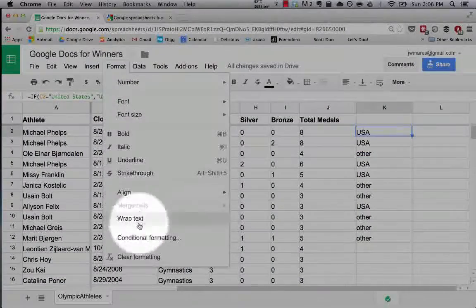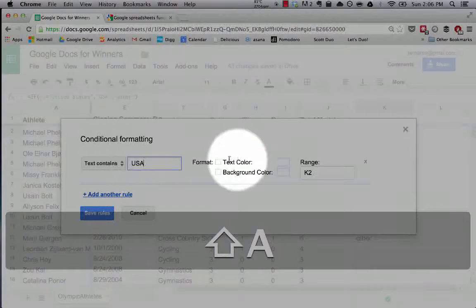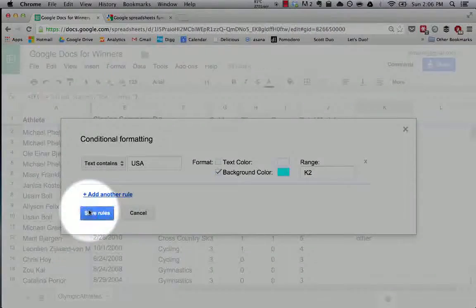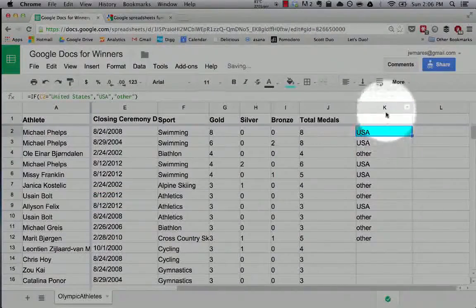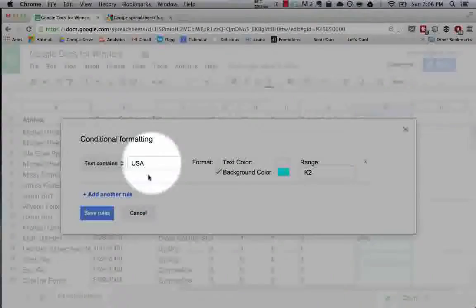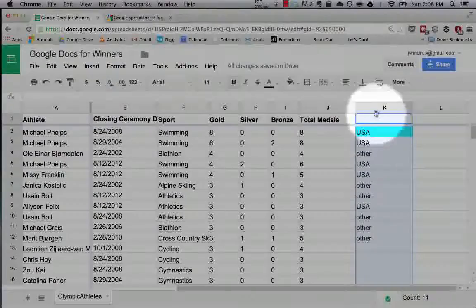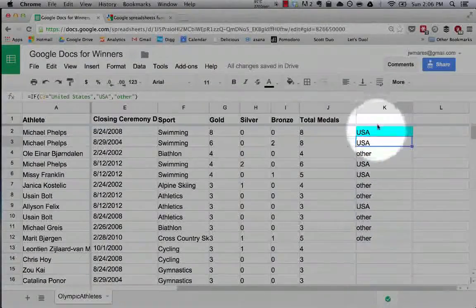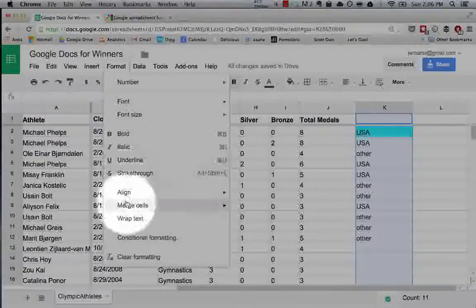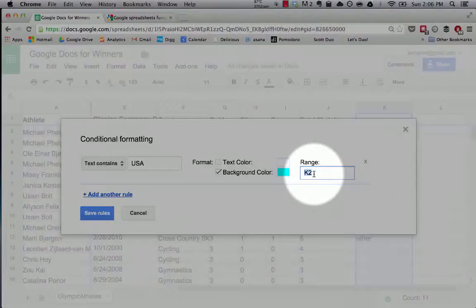to say, you know, text contains USA, make the background color a light blue. And if we apply this across the whole range, here's a problem.